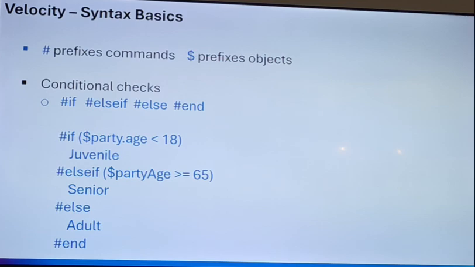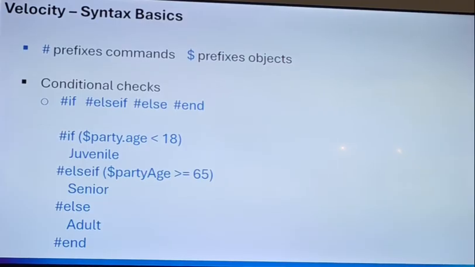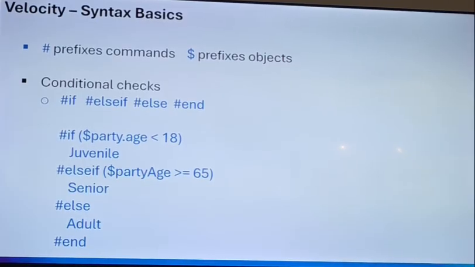That's my if statement. If my party's age was 16, I'm going to print out the word juvenile. Now it's important to note, much like with Groovy, same with Velocity, inside those brackets, my little conditional check, party age is less than 18, it will stop running on the first true one. As soon as it finds the first one is true, that whole block stops running. It will never iterate through the rest of them. So if I've got a party that's age 16, I'm going to print out juvenile and stop there. I'm not even going to run the rest of these checks. So that's important to note when you're building one of these if-else if statements.